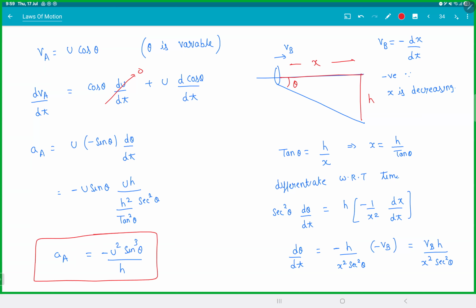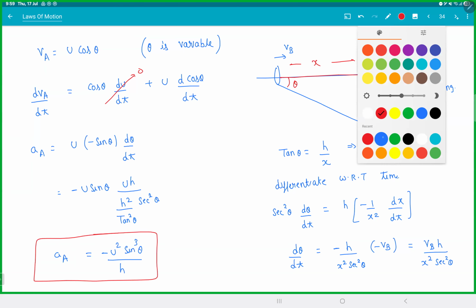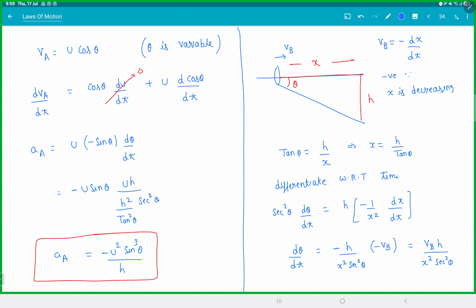Can I suggest a better method there? If we look at the initial length of the string, the hypotenuse of the triangle, you are trying to use omega, angular velocity. Yes, so we can use circular motion. But circular motion has not been covered yet. Let's not introduce it. That's why I didn't bring it.